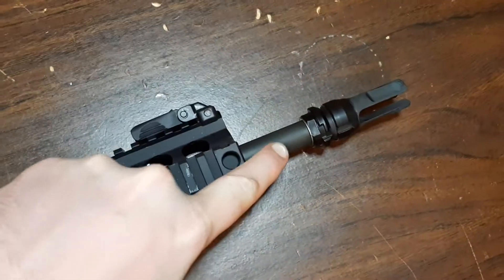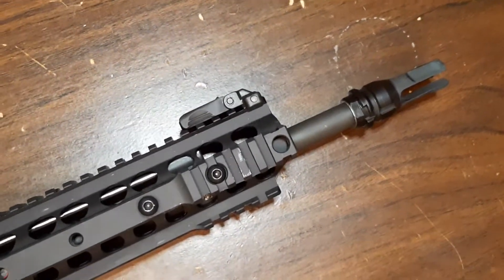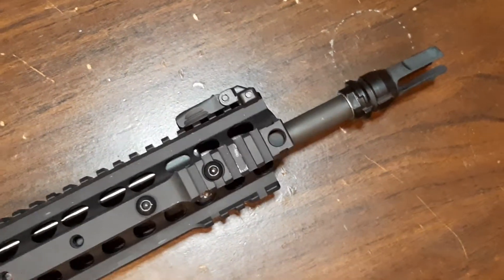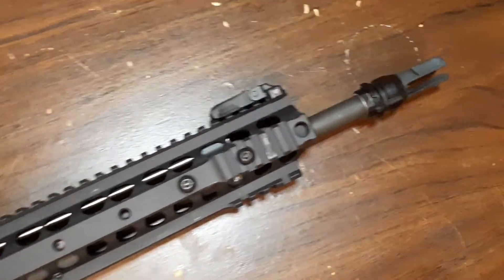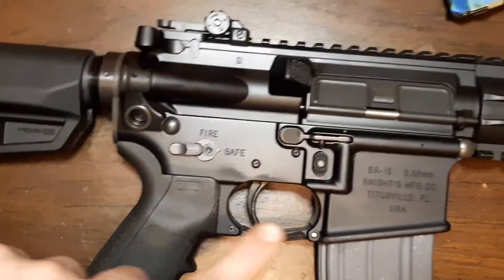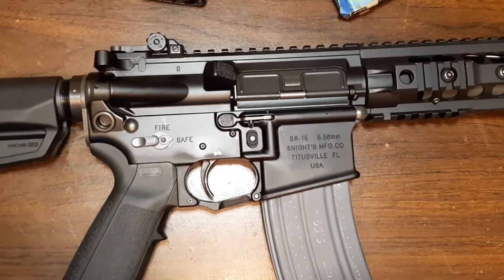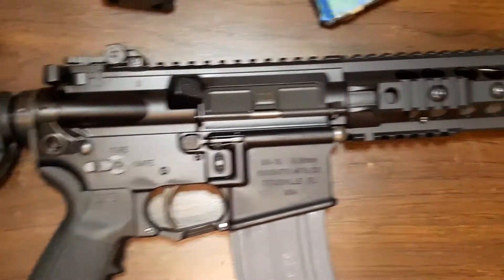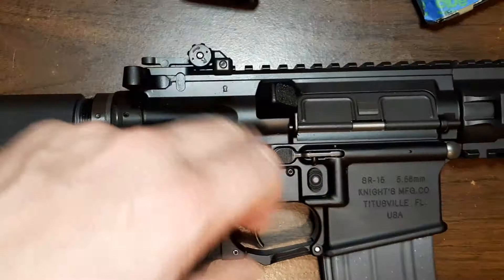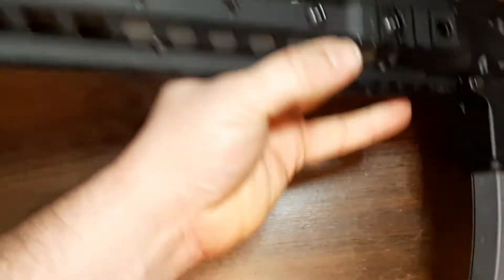It came with the 556 MAMS brake — the new QD version, not the NT4. I traded that muzzle brake for an attachment stamp for my AM5 suppressor. I also bought this gun used; somebody put a piece of skateboard tape on it, and it has just a mil-spec trigger, nothing special. I bought it in 2018 for $1,800 — a pretty good deal at the time. Other than the stock, the rear sight, and the muzzle brake, it's factory. It came with the MIAD grip, and that's it.